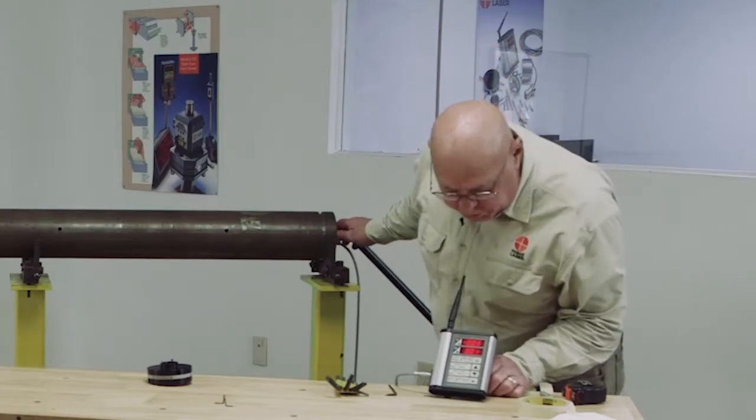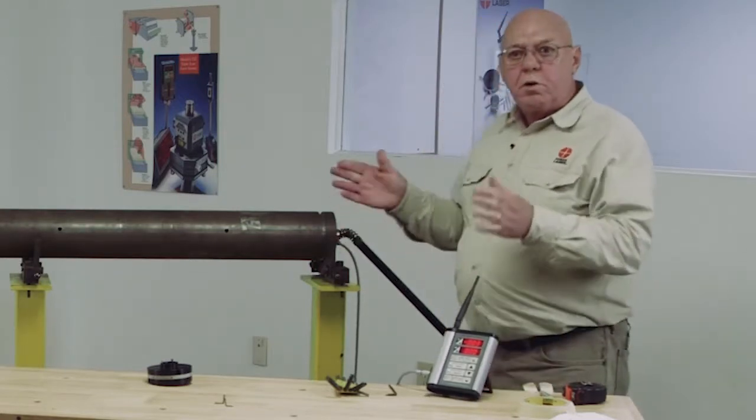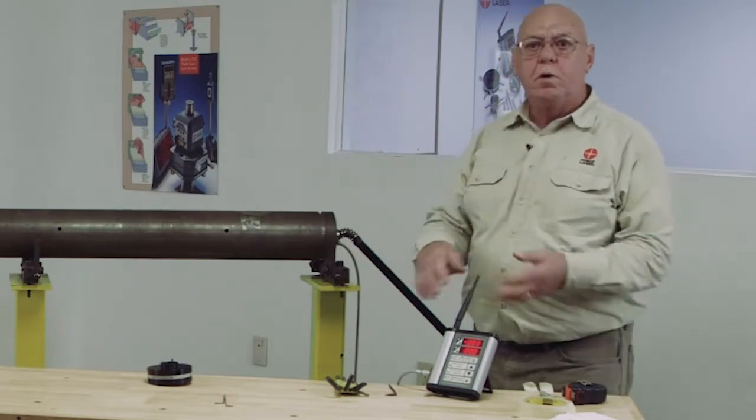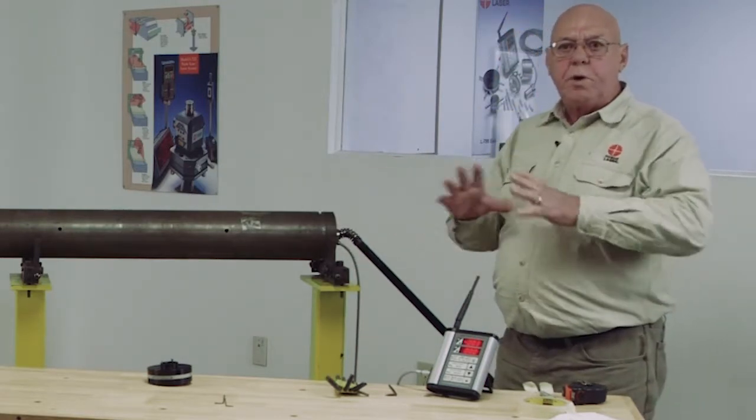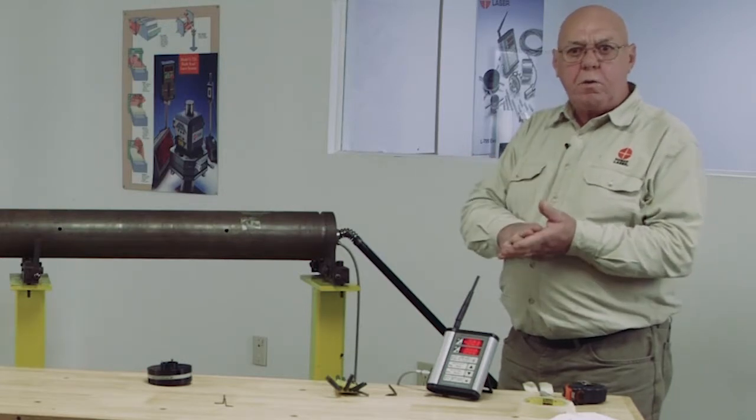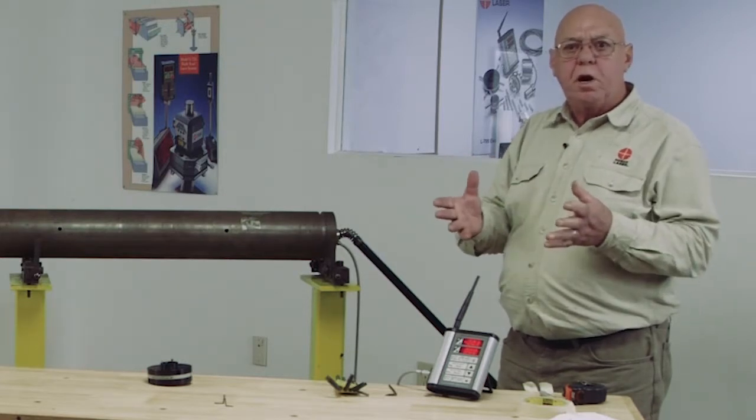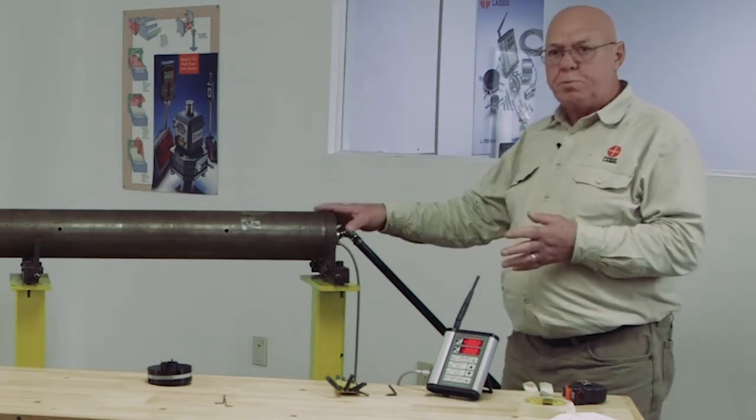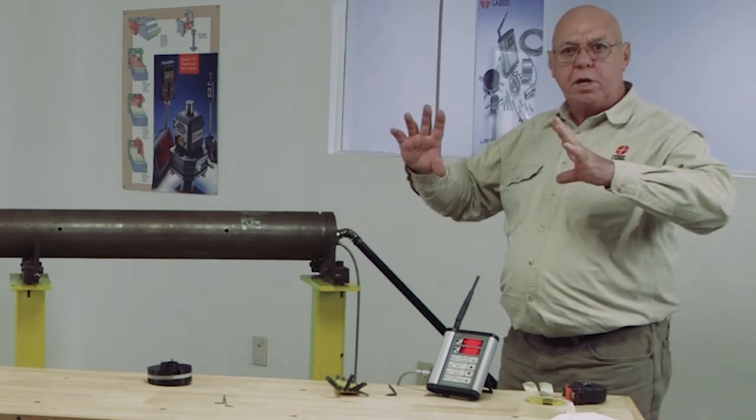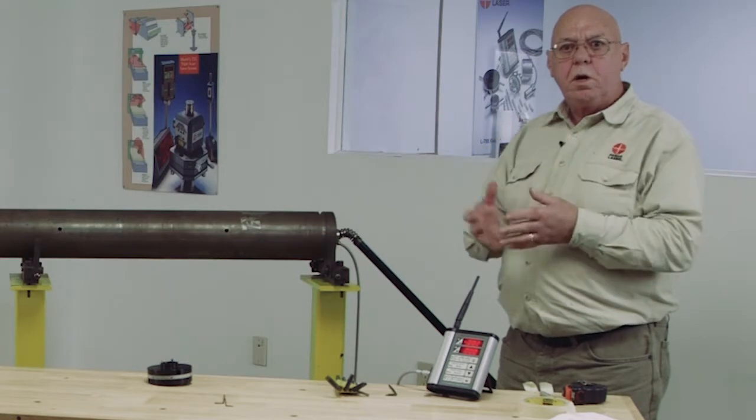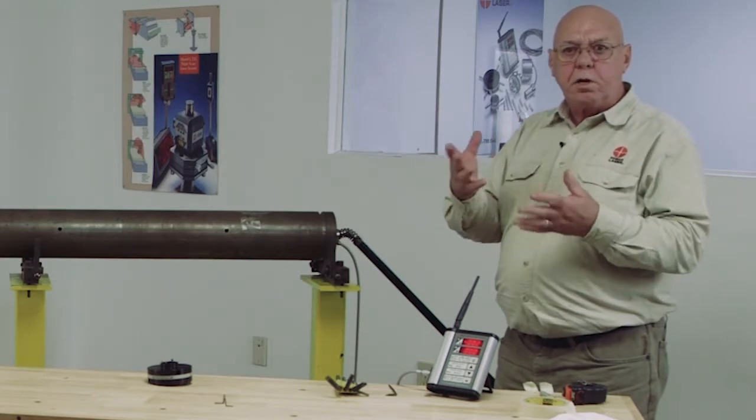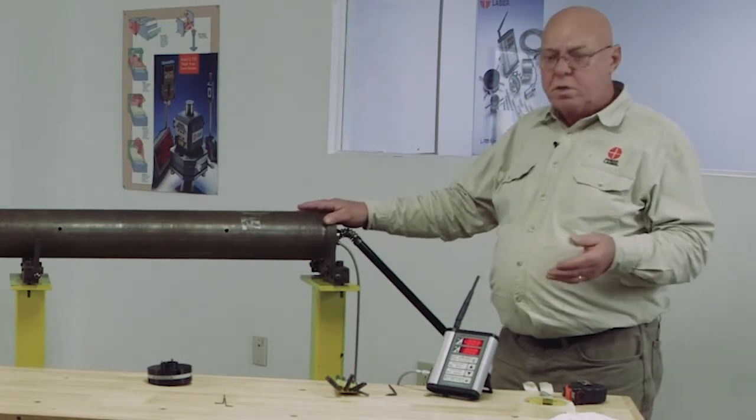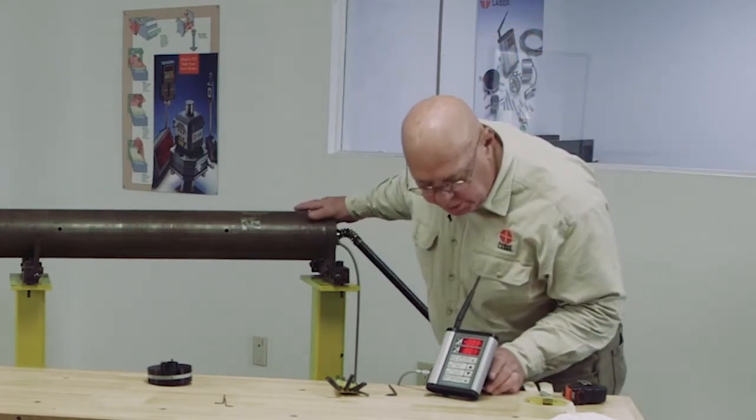So now I've adjusted the barrel. I'm zero horizontally and minus three thousandths low. I always want to leave these a little bit low. The bigger the barrel, the more lower I want it. A six-inch barrel, I want about ten thousandths low when it's cold. The reason is this barrel is going to grow in diameter as it heats up. This two and a half-inch barrel, two or three thousandths will put it right in line when it gets hot.